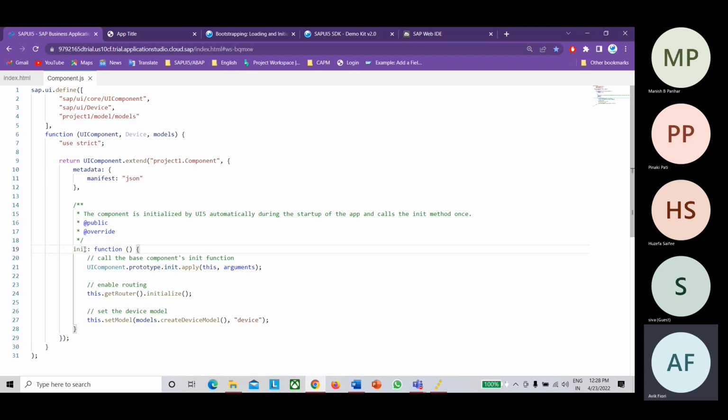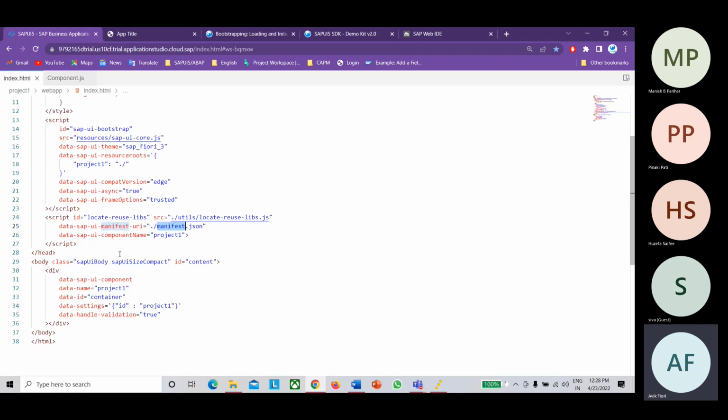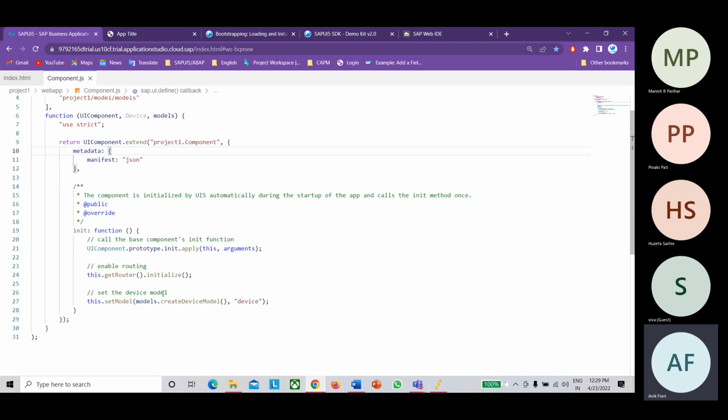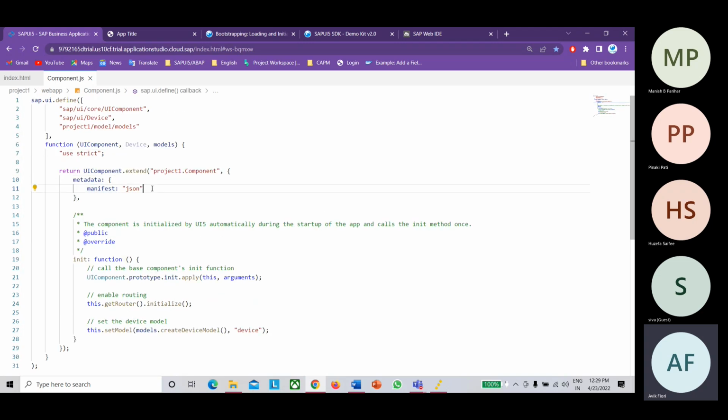Inside the init method, as soon as you load your UIComponent. In index.html, if you see, we are initializing this div body, right? We have one bootstrapping process. In this bootstrapping process, it will initialize the parent component container, that is your UIComponent container. It will initialize at runtime, and as soon as it is initialized, it will load all basic features from the manifest.json file.